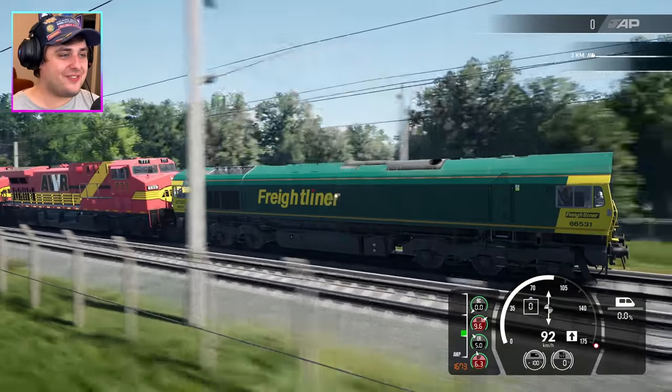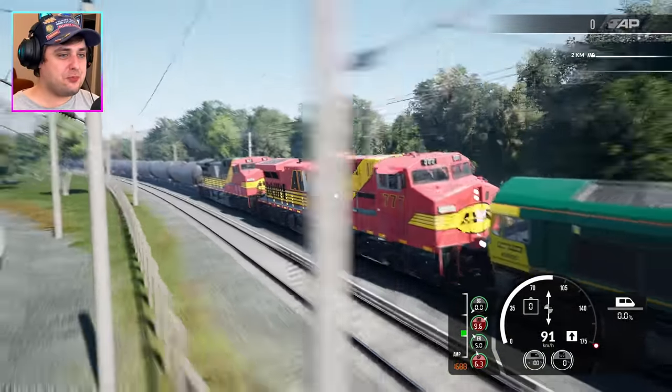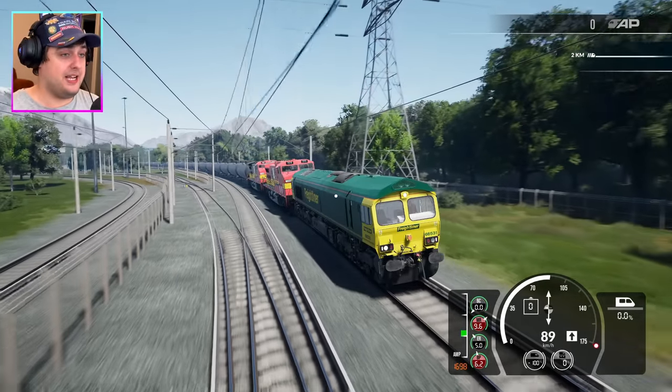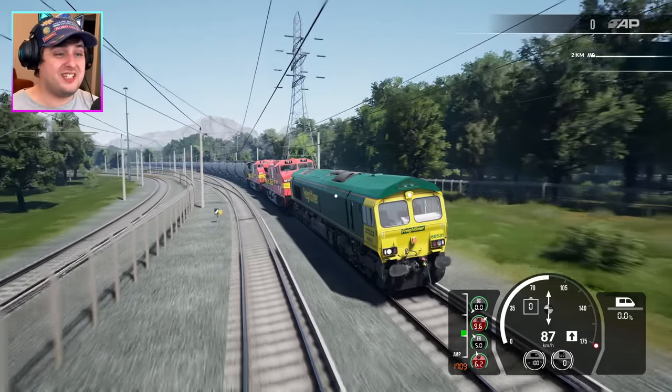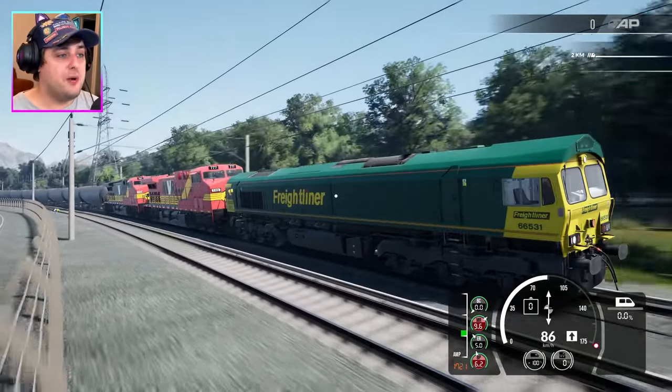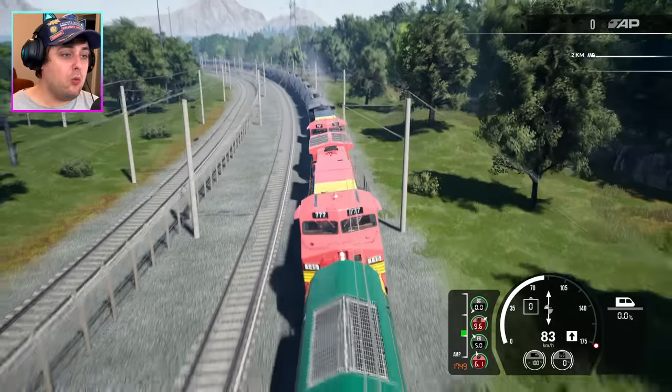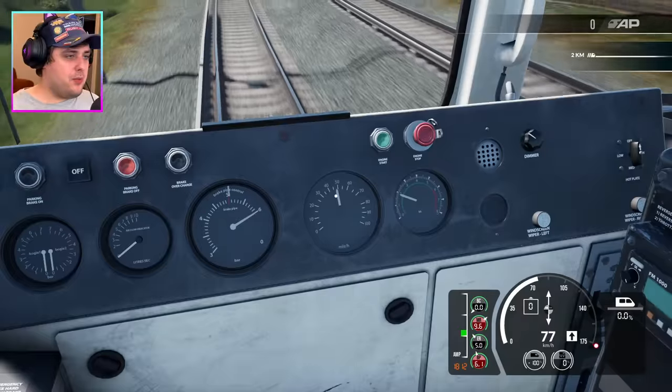I mean, look at the size of it! Look how big 777 is compared to a Class 66. I thought a Class 66 was big. Okay? I'm being completely honest. I thought a 66 was big. But no, compared to this thing... Oh, American trains are so big. Look how wide it is! That is ridiculous. But we are actually slowing down.